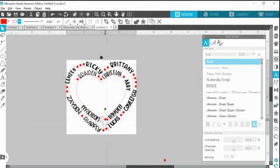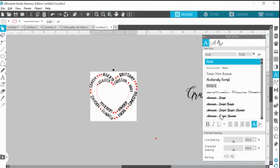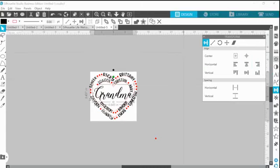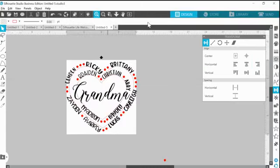Now, if you noticed, I kind of skipped over the part where I know that grandma is going to be. And that's because I will bring grandma back and then fill in the areas that need to be filled in. And this will make more sense once we move these hearts. So feeling pretty good about that.